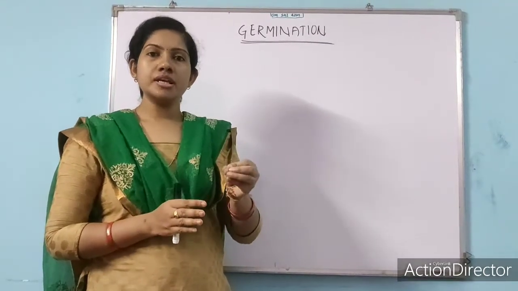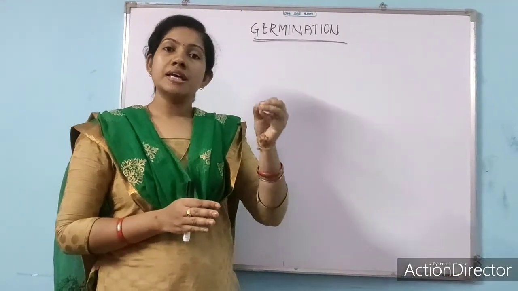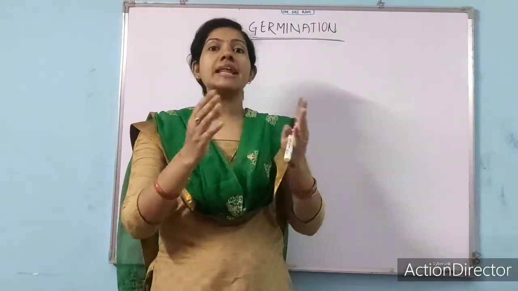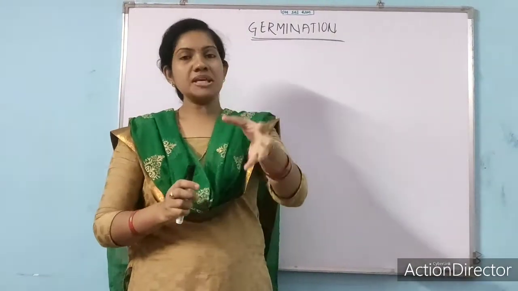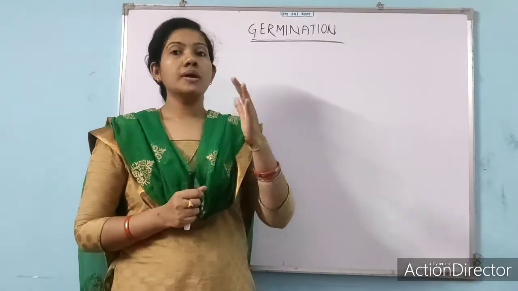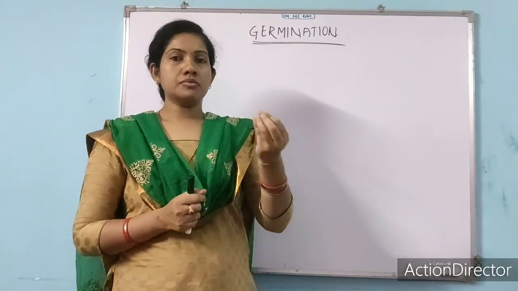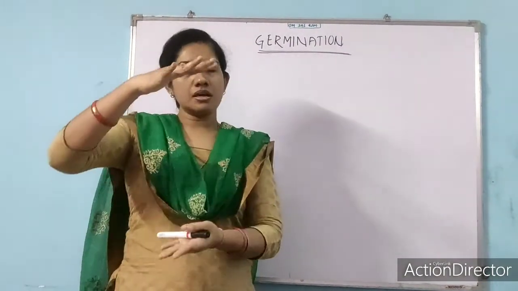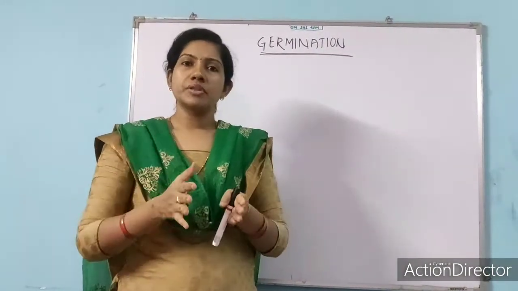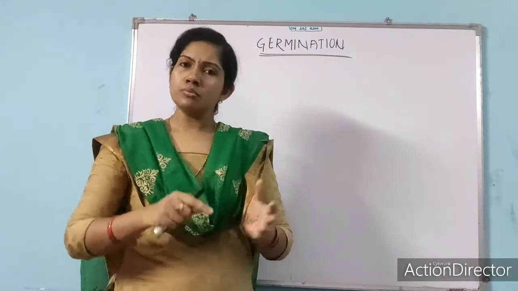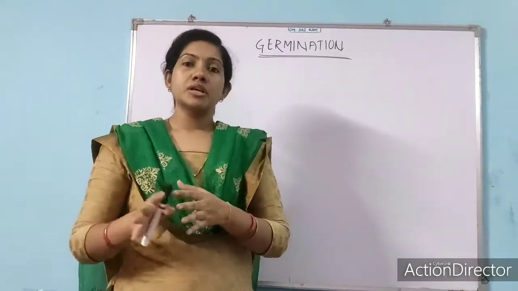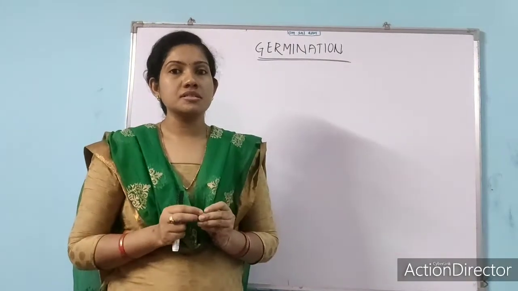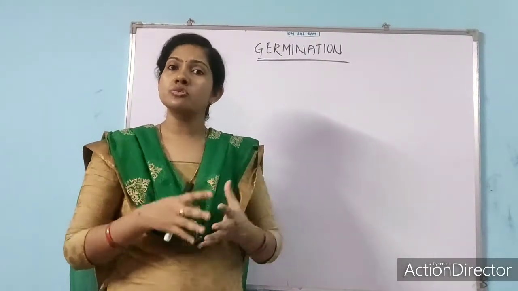Okay, so generally seeds are in dormant stage. What is dormancy? Dormant stage means inactive stage. The same pea seed we can take as an example. Generally you can see mothers storing peas in a bottle or in a jar, and they are keeping it in a storeroom or in a cupboard anywhere. At that time that pea seed is in dormant stage. It will not germinate into root and shoot.